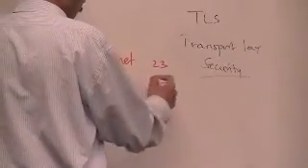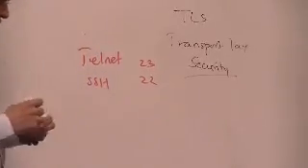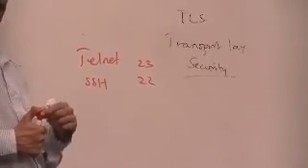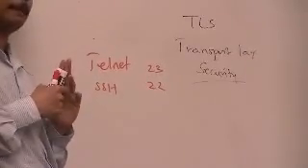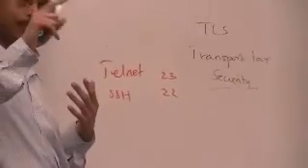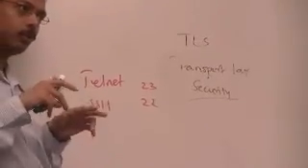So that's the difference. Like 10-15 years ago there was this protocol called Telnet, and I think it runs on port number 23. SSH runs on port 22. So you have to know the port numbers of certain protocols. If you ever used Telnet, I have used Telnet, it sends things in plain text, including the username and password you use.